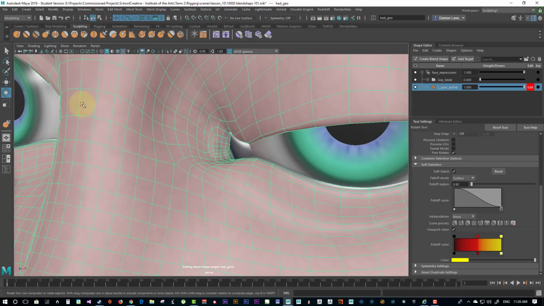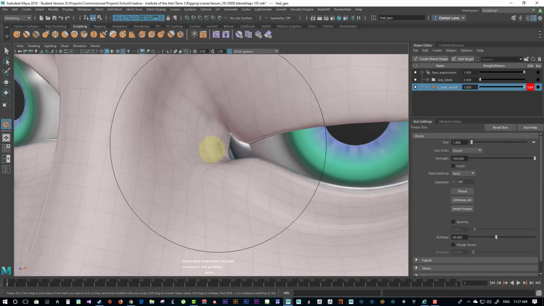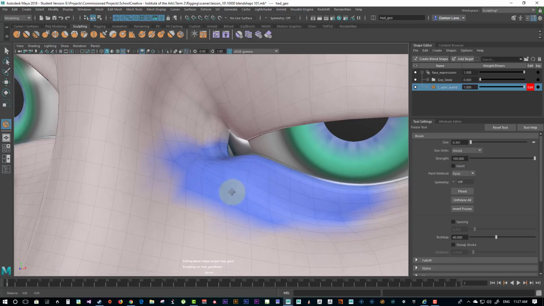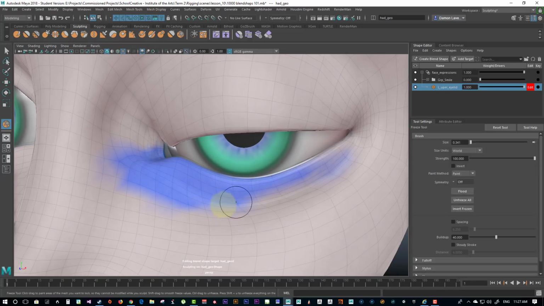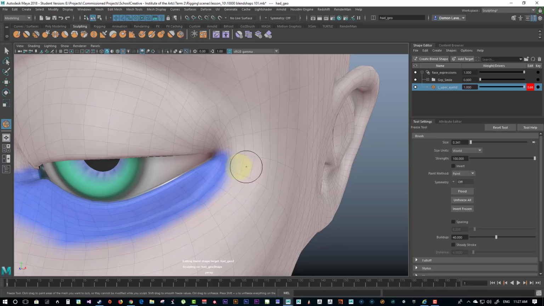So what we can do is grab our freeze brush here, and I'll just scale it down. And what this does, everywhere it's going to be blue now, I won't be able to grab its vertices. I'm just going to paint out the areas that I don't want to affect while I sculpt, which is basically everything underneath this eyelid here. I'm just going to paint that out.